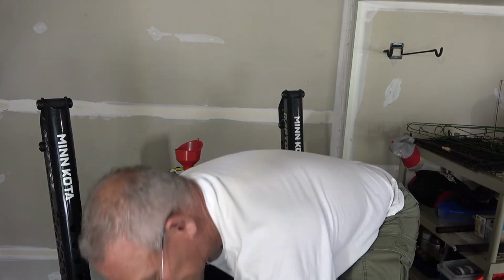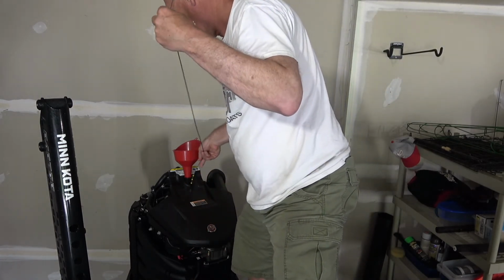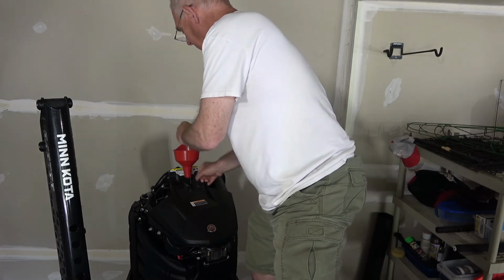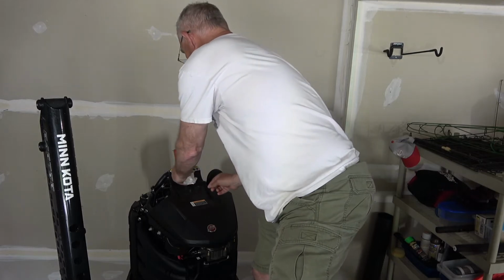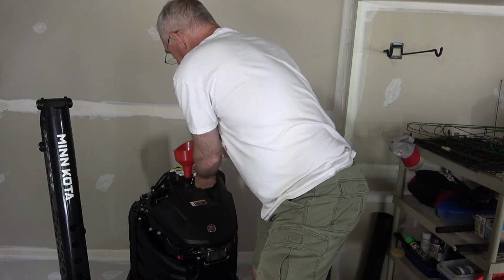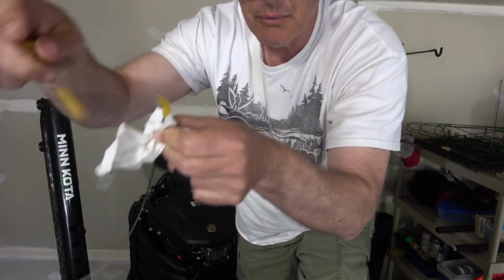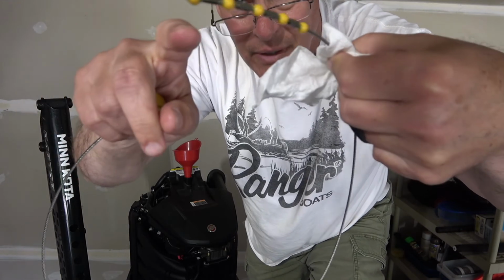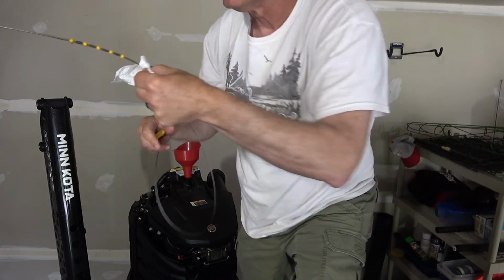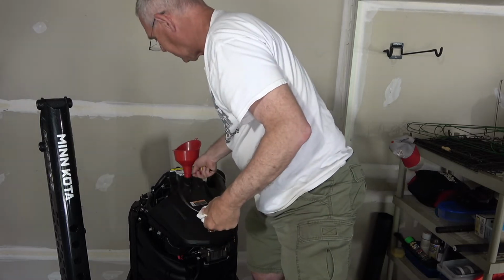All right, we're going to give this a go. So now I take the dipstick, put it in, get it all the way in there, and pull back out. And let's see if we see anything. I can see this bottom one. Whoop. This one has some on it. And there's a little bit on this one, but not these, so I barely have enough. So I need to put a little more in.